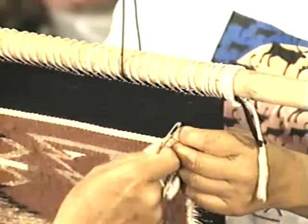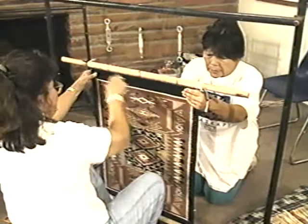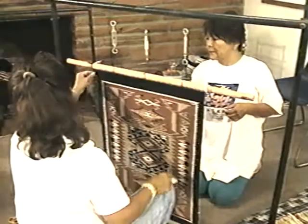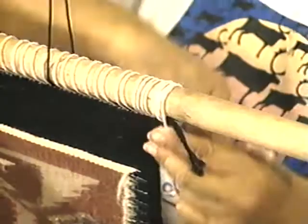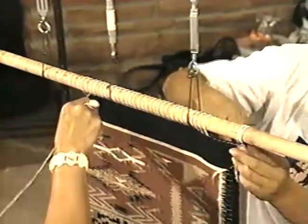There. We're going to just taper it off and then weave it back in. And we let the little kids do this sometimes and make them feel like they're helping out, taking the lacing out.